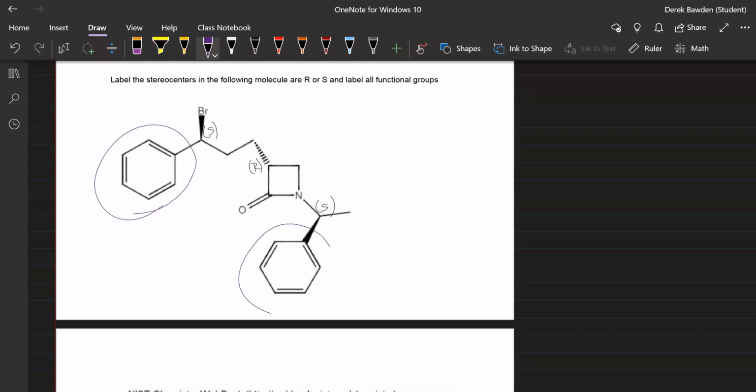Obviously, we have our aromatic rings. What else do we see? Ketone? Or would that be amide? It is an amide. Okay, this is an amide. You got a nitrogen, which is bonded to a carbon, which is double bonded to an oxygen. Doing too much talking. All right. So that's an amide. Any others?